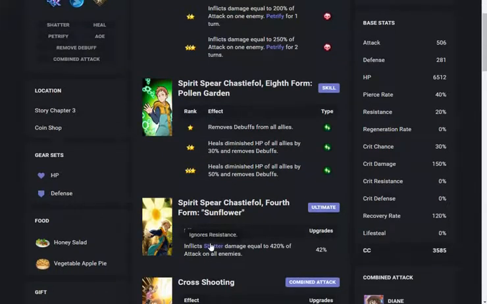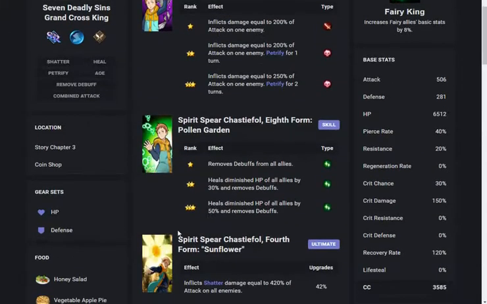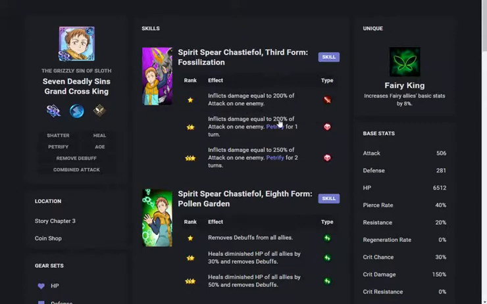His ult, Shatter, ignores resistance. His ult isn't going to be super beneficial, but it still does a good chunk of damage. The main reason you're bringing him is for the Petrify and the heal. The Petrify is really nice. The heal is even better. They both combo together. This is a character you need.